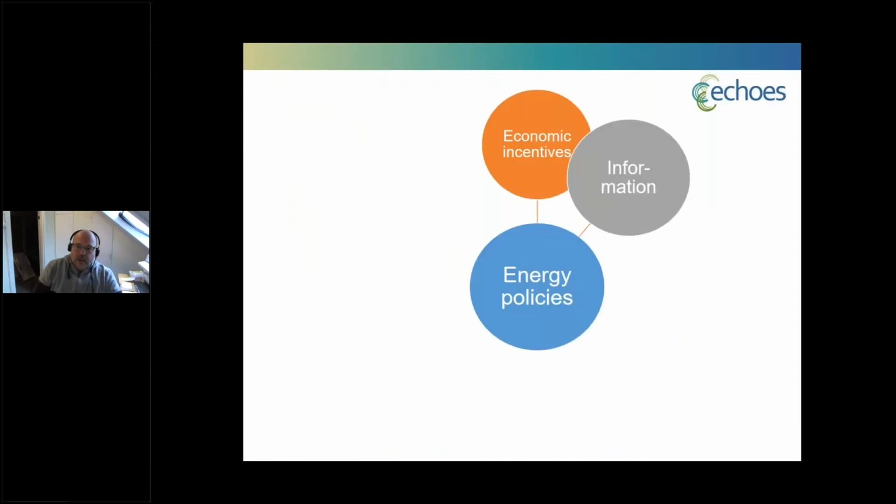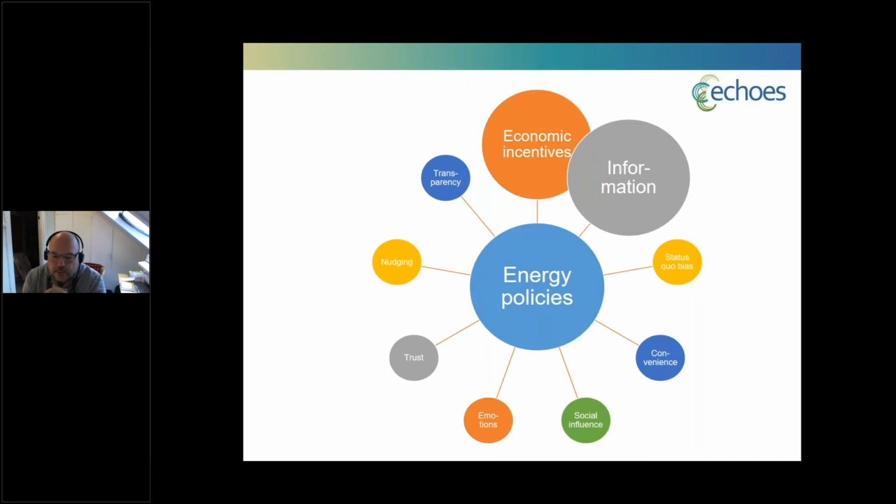Next slide, please. In the ECHOES project, a couple of years ago, we went through the energy policies that have to do with energy systems, and tried to find out what assumptions policymakers have about how citizens function. What we found was that the overwhelming focus in policy is on two points. One is we need to give citizens economic incentives to behave in the way that brings forward the energy system, or we need to give them information. If they don't behave like we want them to, it's probably because they don't know better. Then there's a little bit of other things like status quo bias, so people like to keep things as they are, convenience, social influence, emotional reactions, trust and transparency, and all of those come in a little bit, but usually those two are strongly dominating.